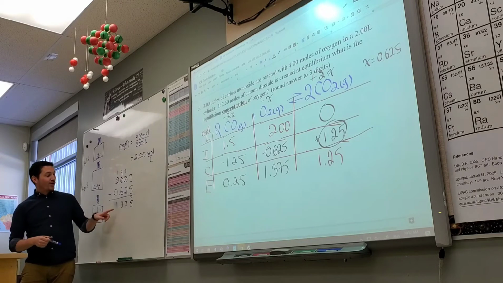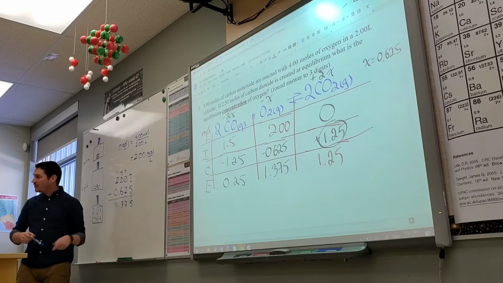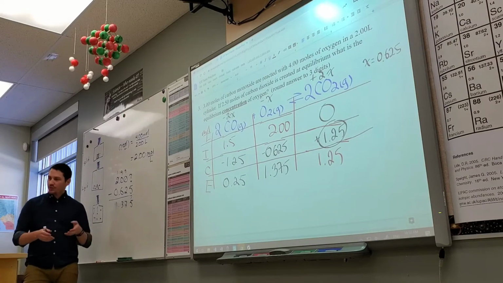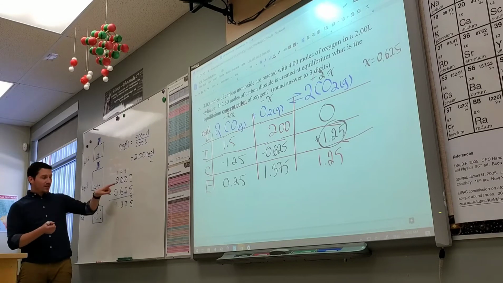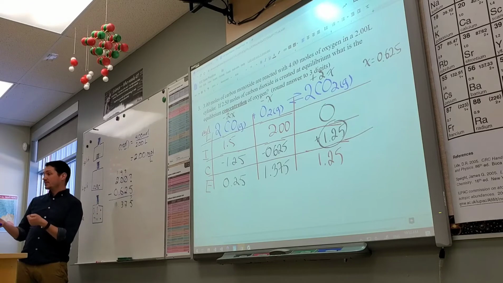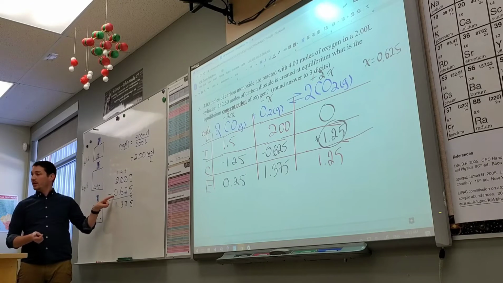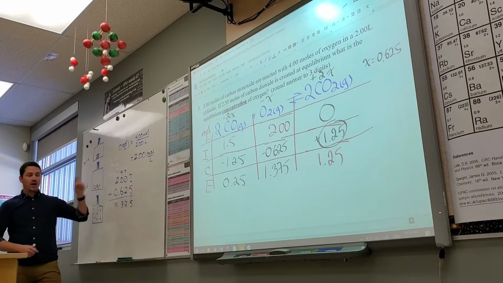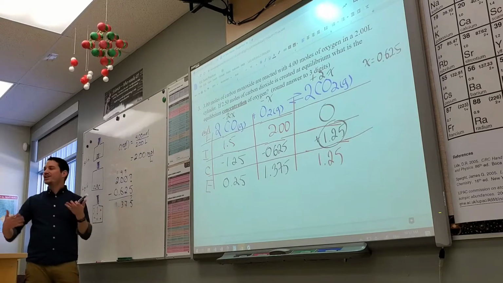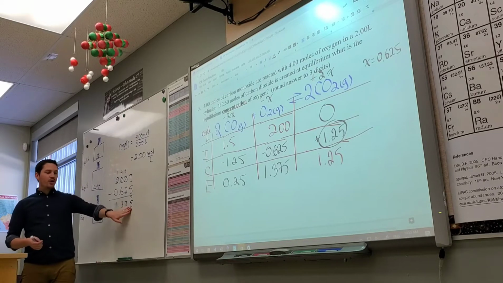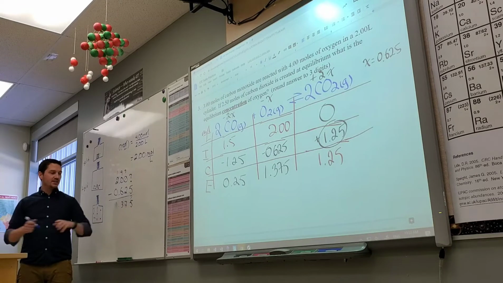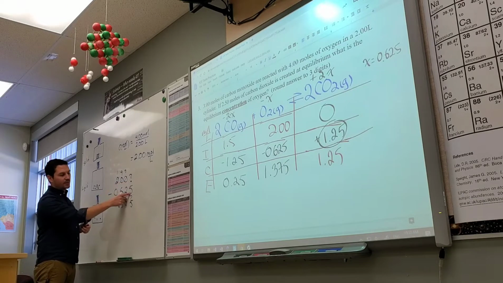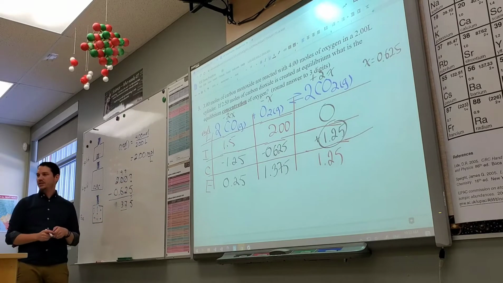Okay. So our answer should be 1.375. This is what we call the precision rule. You have to round to the least precise measurement. Which one of these measurements was less precise, the top one or the bottom one? Which one has fewer decimal places? The top one. So this 5, you don't actually know that it's a 5, but we're going to assume it's a 5 and use it to round to the least number of decimal places. So there's 2 decimal places here, 3 here, so we have to round to 2 decimal places, right?